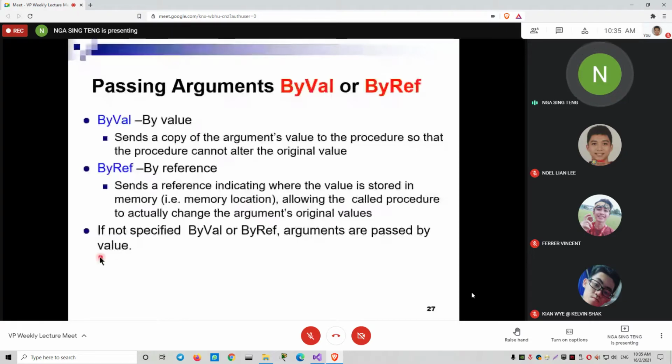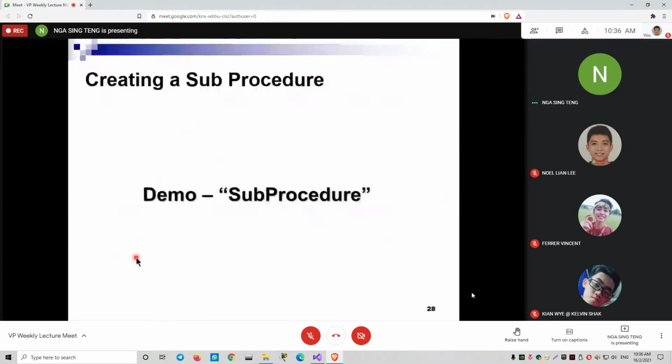So, a demo again for the sub procedures. You can go to your form sub procedures 5, another form there. I hope you have already opened your sub procedure.